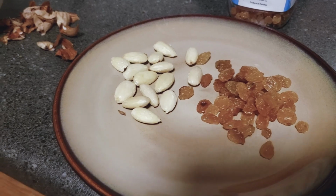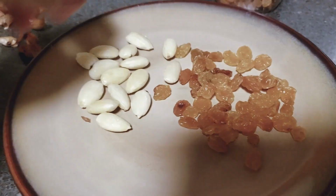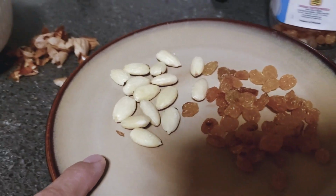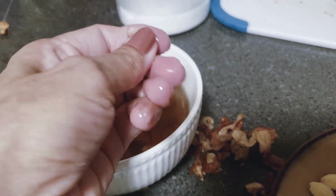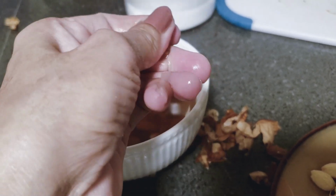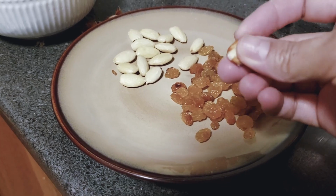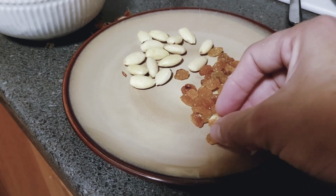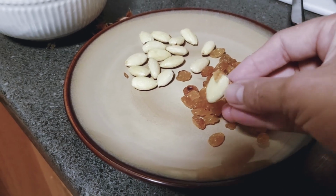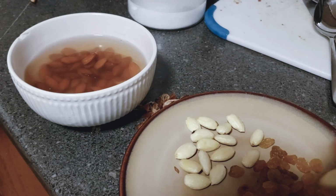And before I show that, I want to tell you guys I'm adding this raisin, golden raisin, and some almond inside. I peel this off like this, and I soak it in warm water. I leave them inside. It's a very easy way to open like this. Because I make the video with one hand, it's a little bit hard for me, but it's really easy. Look like this. So I'm adding that one inside. I put all the almonds inside.